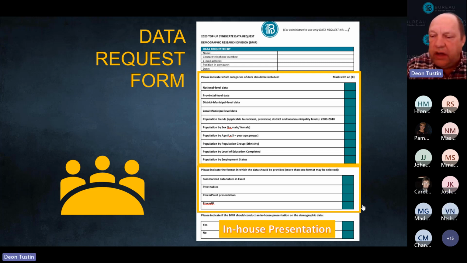Colleagues, can I ask anyone in the audience just to give us an indication of how you experienced the demonstration of today? I see some of our syndicate members who are also part of our household wealth top-up syndicate, which also includes a data studio. And based on the value that they have experienced from that data studio, we've also decided to extend it to the demographic research division.